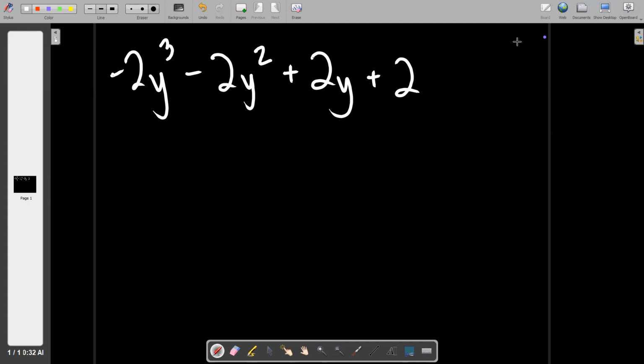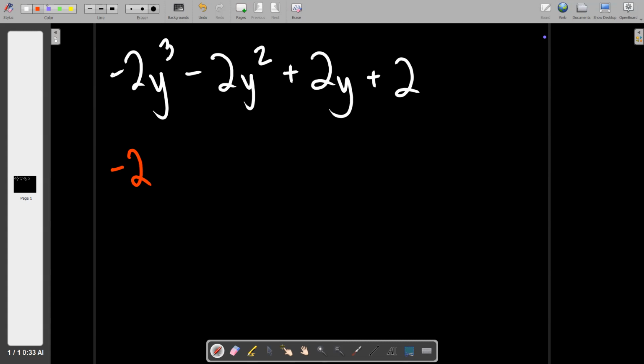So right now I'm just looking for something that I can pull out of all four parts of the problem, which, Engage, you nailed it. It's definitely going to be a negative because the problem starts with a negative. And then the best I can do is pull out a 2, right? There's no variables in common, so I'm going to start by pulling out the -2. Again, this is not part of the draw the wall grouping process. GCF always happens before we start the actual problem.